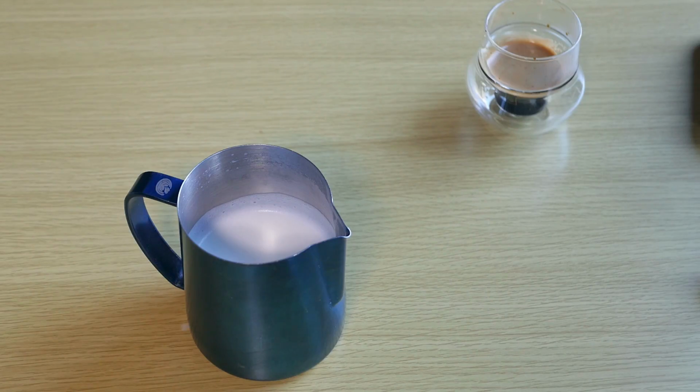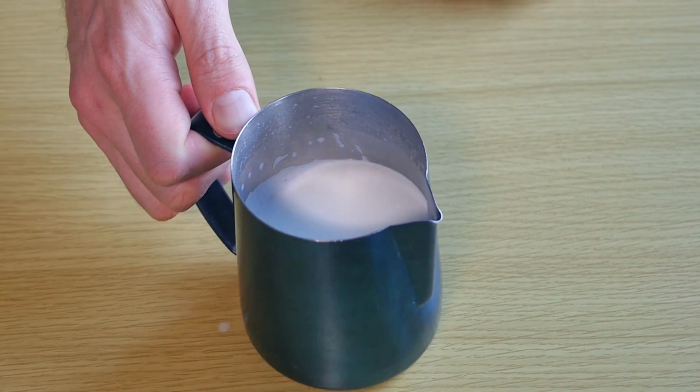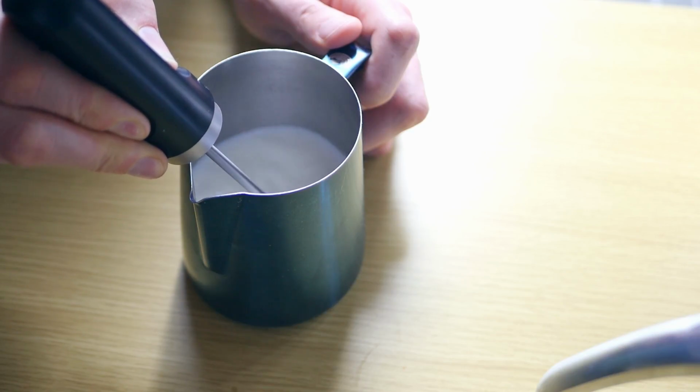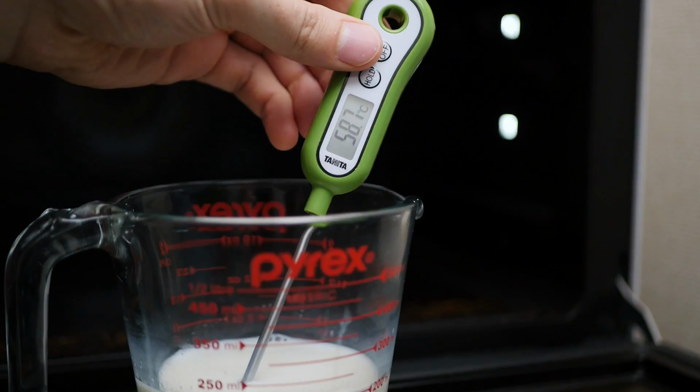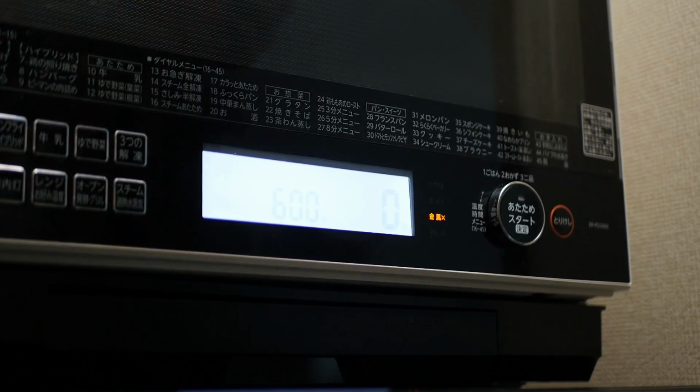I found it difficult at first to get good texture, and in multiple attempts the device would pull in big bubbles and make a frothy cappuccino-like foam even with minimal air intake. After a dozen or so tries, I started to get a better process down. What really helps at the start is to get the milk temperature correct every single time, so that takes a little bit of practice and knowledge of how your stove or your microwave works.